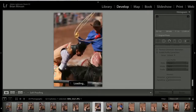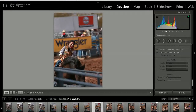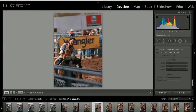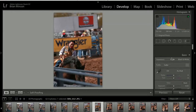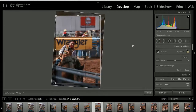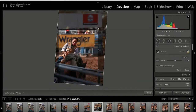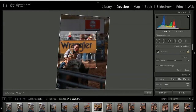Let's see, where's that best one? All right, so he's hunched over here. It's about right there. Let's see. You know what? I think this one right here with that Wrangler sign. Let's see if we can't play with this a little bit. So let's come in here. Let's kind of square this up. Get it right. Bring in this. And then bring that up so you don't see that bar.